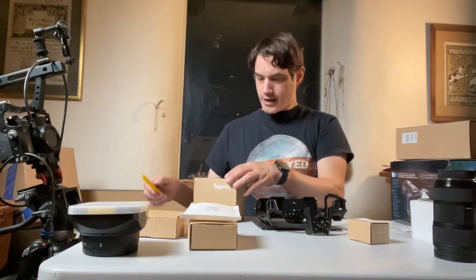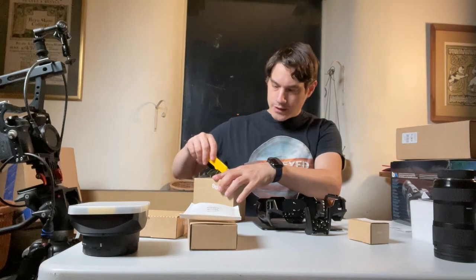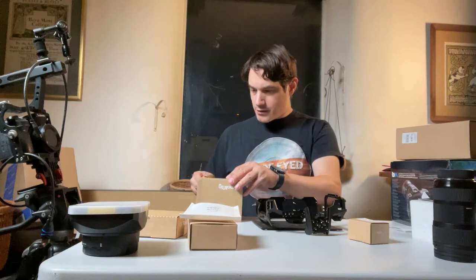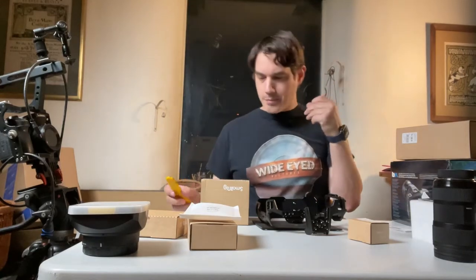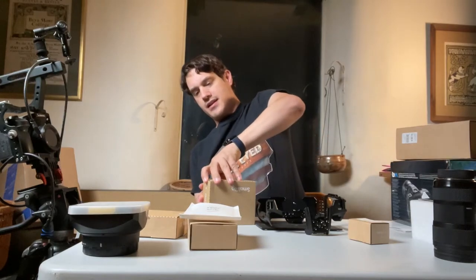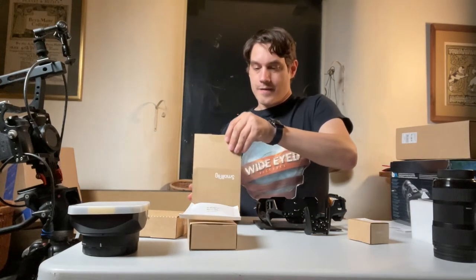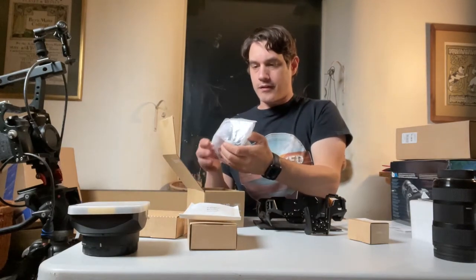So this is the NATO handle that will connect to the NATO rail that is already molded into the cage. The cage already has a natural NATO rail as part of its design. I don't know why they couldn't just design a little bit extra. I see different names on each cage, like designed by this person, designed by that person. I don't know if these people are full-time design employees of the company or if they had contests and they chose the best designs that other people made. And if that's the case, do they get royalties? Each time a cage is sold, do they get a portion of the profits?